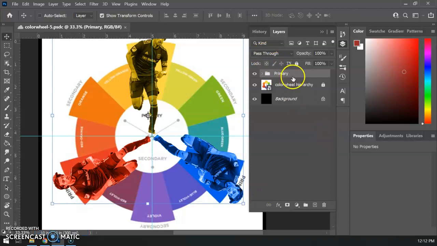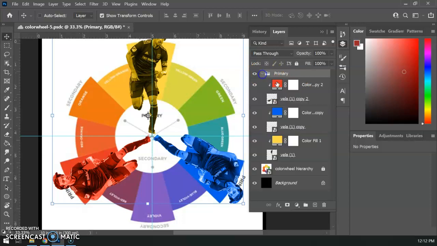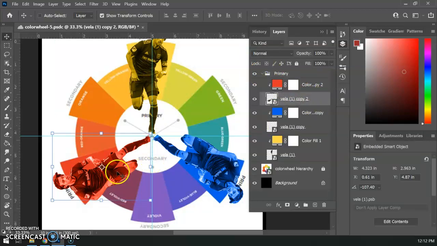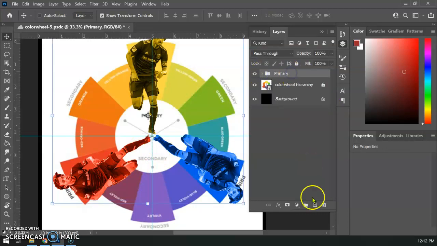So the key is once you get one set up, you're going to duplicate that layer, move your little target, rotate it around, and change the color, of course. Once you get all of your layers set up, zip those up into that group by selecting all of them and adding that folder, and you'll be good to go. That is essentially the entire project. You're going to repeat all of those processes for the rest of your colors, and you can rearrange your colors. Once you get the secondaries in there, you can rearrange the primaries and the secondaries as folders and move them where they need to be in case there are overlaps or anything like that.